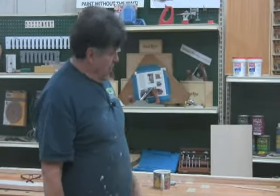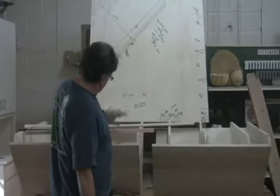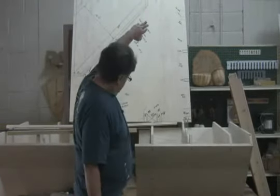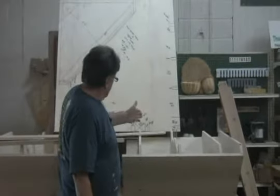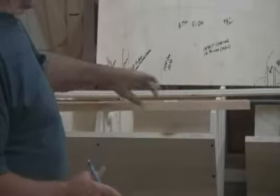Okay, we're going to get on now cutting our mortises. I went back to the storyboard, and this is the upper case. Now, it happens to be on the right side, and it's upside down. But all I did was go through and make sure that I've got my measurements correct, because the only place I've got to do a mortise is for the top and for the bottom.